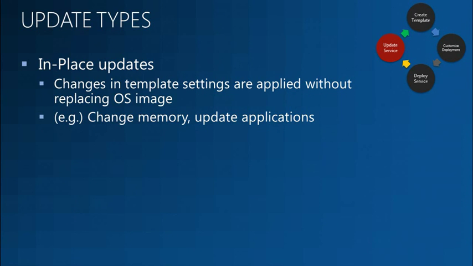Rollback is setting that instance to a previous version of the template. Maybe I enabled some new roles and features, or installed an updated application package. It didn't work, so I roll back. I get my old set of roles and features from the previous template as well as my old version of the package. I'll actually do a rollback in my next demo because I have an update that's going to result in an error for the app. So I'll show you how easy it is to roll back.